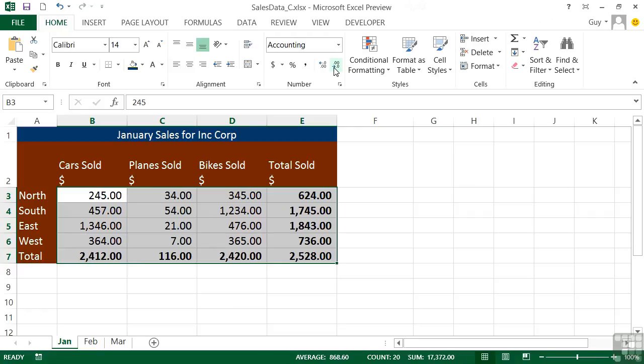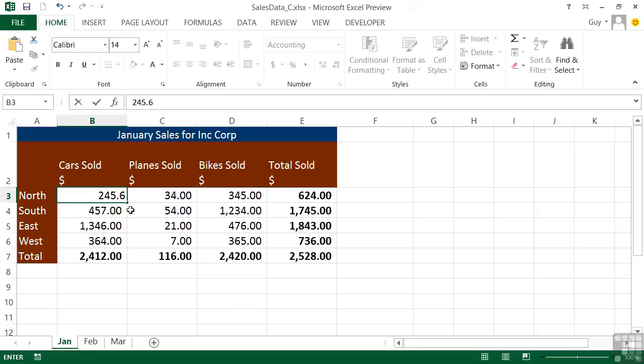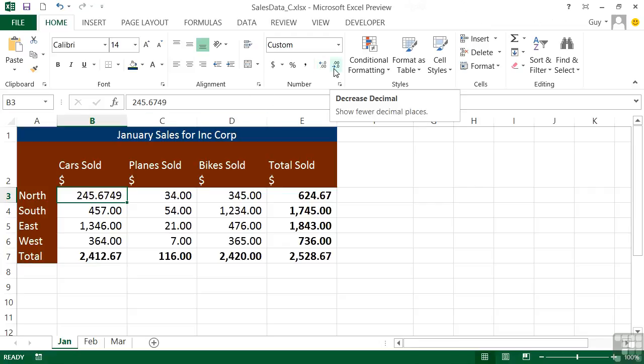Now, if you have values in your decimal places, that will then start to round those values. So for example, if we replaced our 245 with 245.6749, you can see that it gets rounded to 245.67. But we can increase the decimal places, and we get 675, increase again, and we get 6749. So the actual number is still stored in the cell, and you can see that in the formula bar here, but the formatting can effectively cause some rounding in the display.